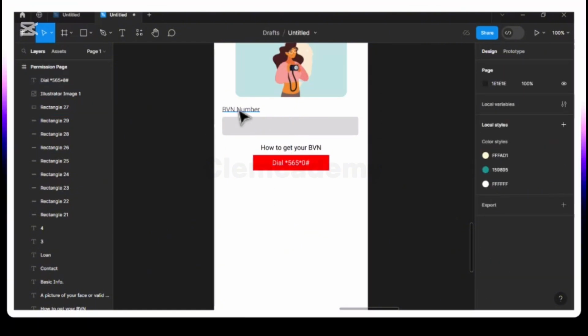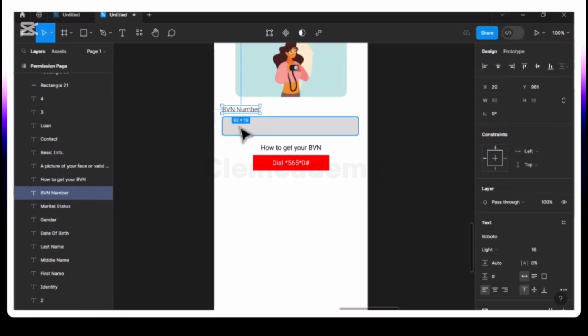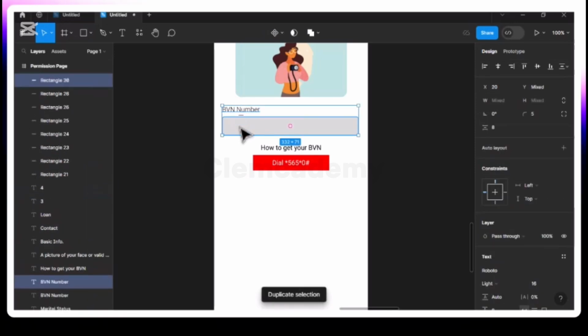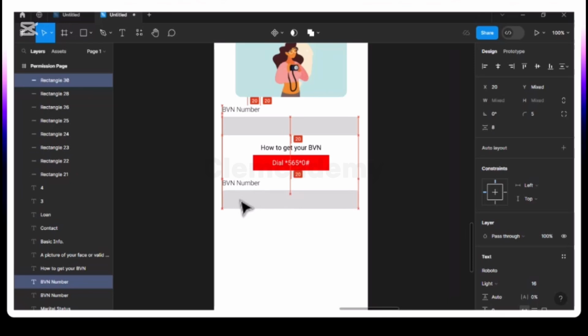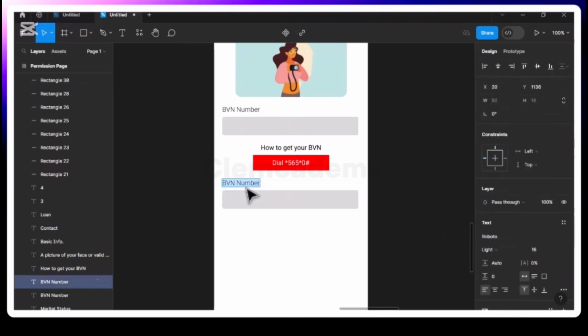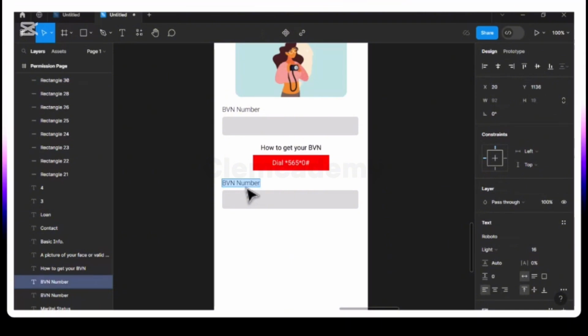Then we still need to duplicate this for the next one, which is bank name. So just duplicate this, make sure it's also 20 pixels, and then we're going to change this text to bank name.